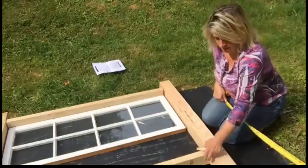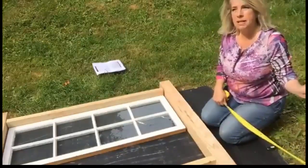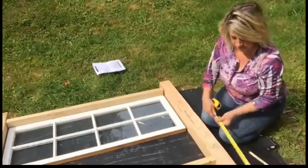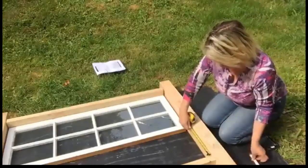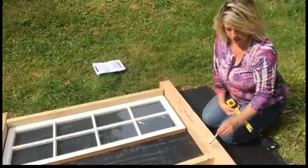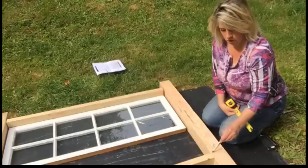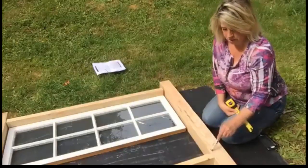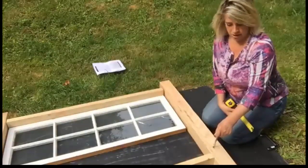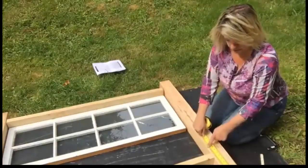Now you want to take your back brace and drop it down 1.5 inches to account for your other planks that are way thicker. So that's our 36. We've got to give it 1.5 inches to account for the countertop. So you probably can't see what I did, but this is our countertop here. This is our brace that's going to hold the countertop up. And you want to drop that brace down a bit because this is your space for your actual countertop in there. So that's why you need to know the thicknesses of everything before you get started, so you can start figuring it all out. So when the countertop is added on here, it's going to sit at 36 inches.